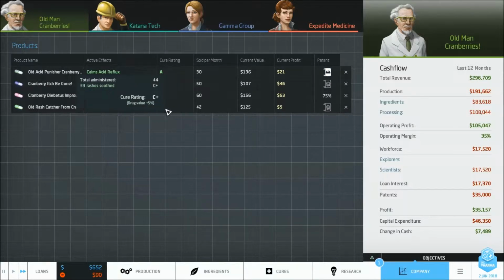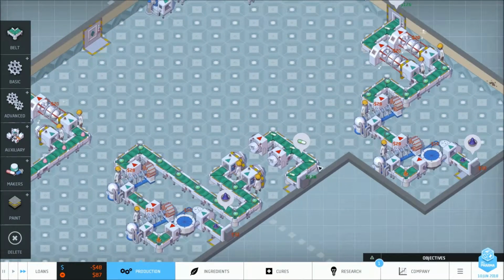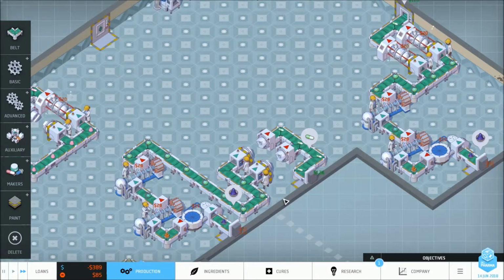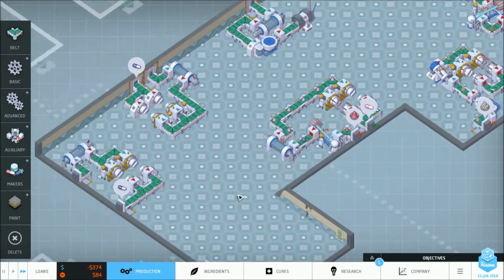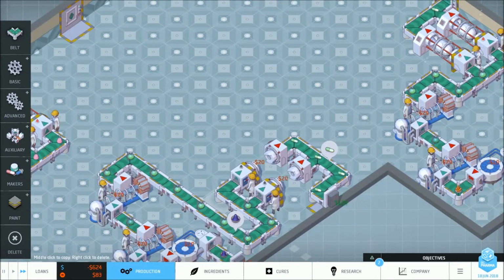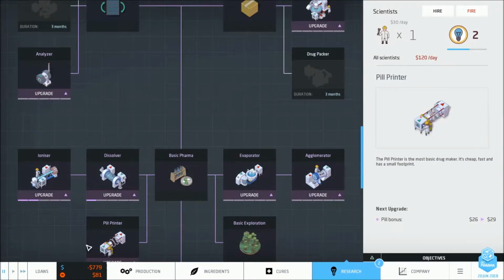The rash product is already improving. We're starting to make money on it. Not a hell of a lot. Oh my god, that one production chain is so long here. It's just started selling them. We shouldn't be losing money at this point. What are you gonna do? Okay, research. Pause.